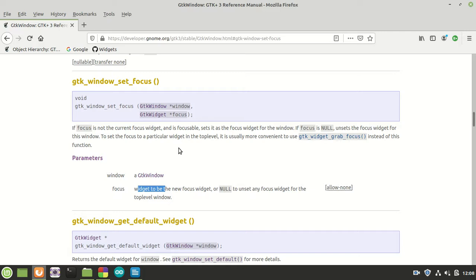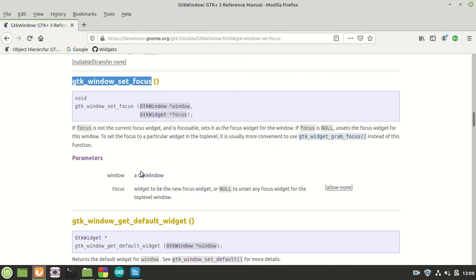What exactly do these things mean, and how are they behaving? What's the story with GTK widget grab focus? We are going to check this one as well, because it is also very interesting.